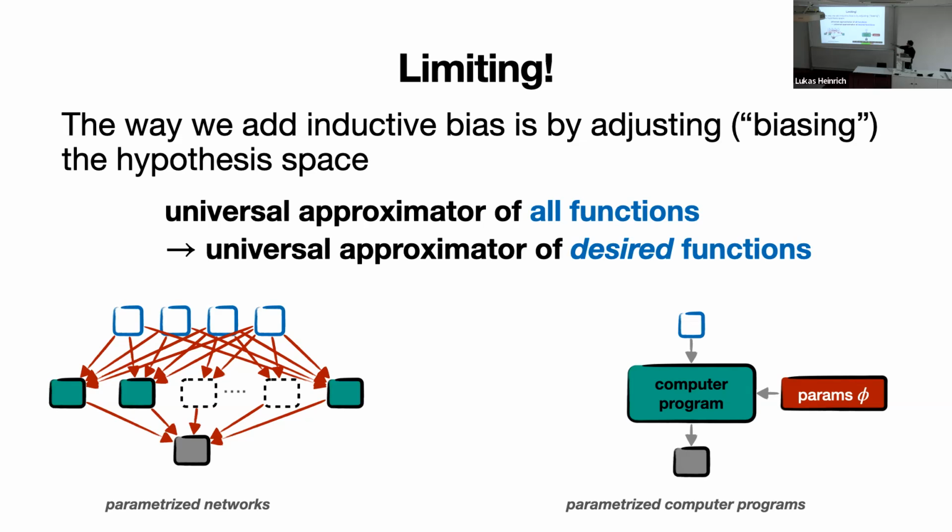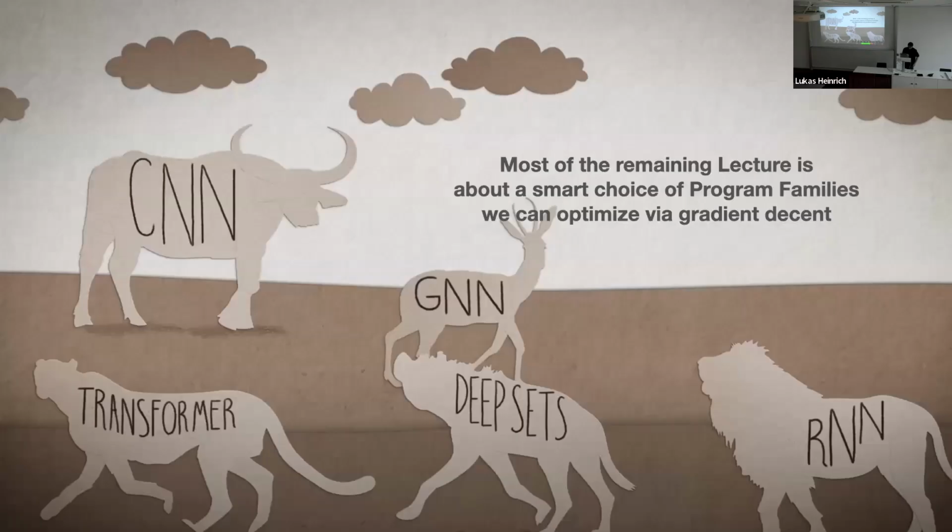And so while we have this universal function approximator, that's great, but somehow we want a subset of this. But it's not clear that by just removing nodes, this is how you implement a symmetry. So we want to somehow have a general computer program that has some inputs, has some outputs, has some parameters, and then have this as a search space that we search through with gradient descent.